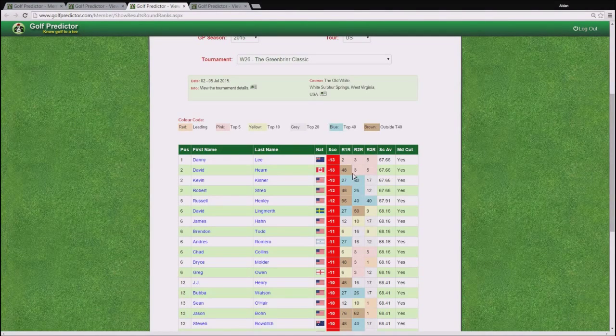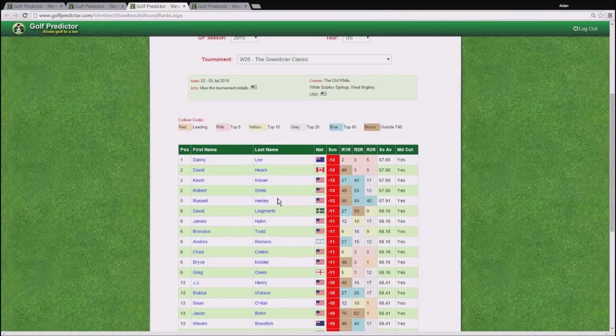As you can see there, on the Danny Lee row, we have already described this from his results page, that he was second after round 1, third after round 2, and fifth after round 3. Now you might notice there is no indication of a tie in these columns, because to make them sortable, I had to leave that out. So that's one minor difference between the table on the results page and this particular page.